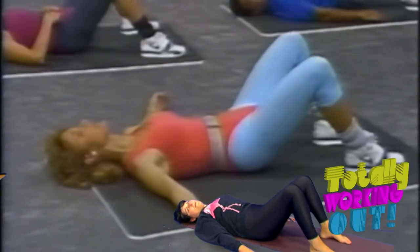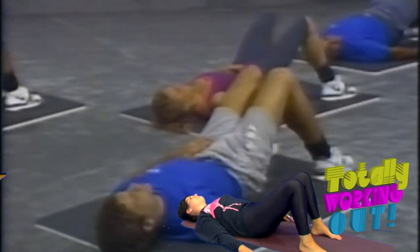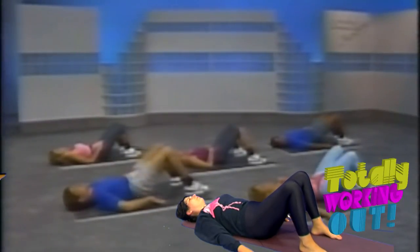Squeeze. And as you squeeze, bring the knees a little bit toward each other. In and release. You don't have to bring your knees all the way together, but you want to start feeling the muscles beginning to work in the inner thigh. Relax your neck and breathe. Check your waist. Make sure it's not lifting off the floor. Good. Relax your neck. Last two. Squeeze. Good job. All right.